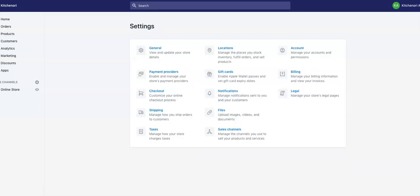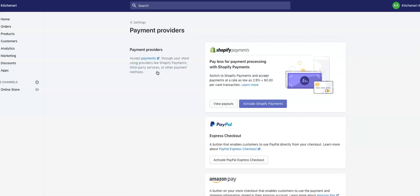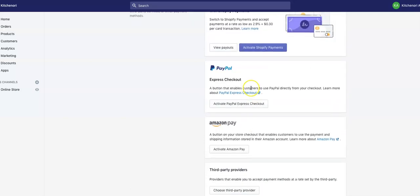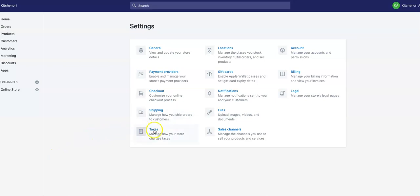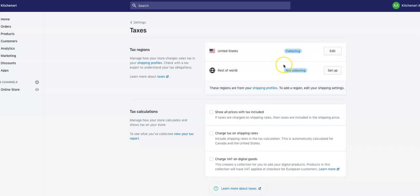Okay. And then you have your payment providers. There are different payment gateways that you can select. I recommend Shopify Partners. You can add these other ones as well. There's PayPal and Amazon Pay and other options. You'll just follow the instructions there to activate. And then the taxes, you're going to set this up the way you'd like to.